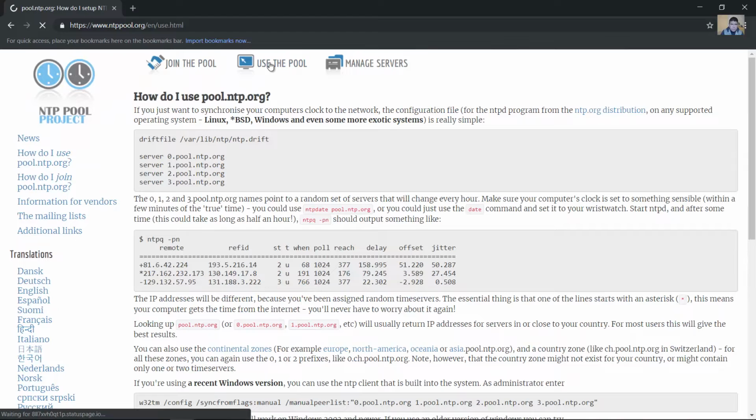Use the pool. For example, you can use these servers from ntp.org and configure using the server keyword.